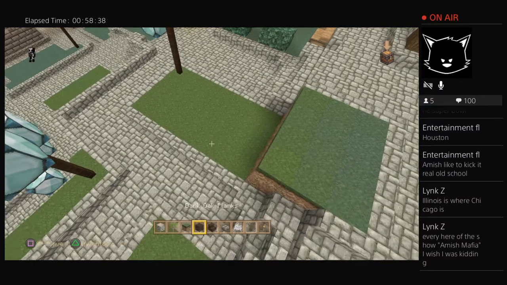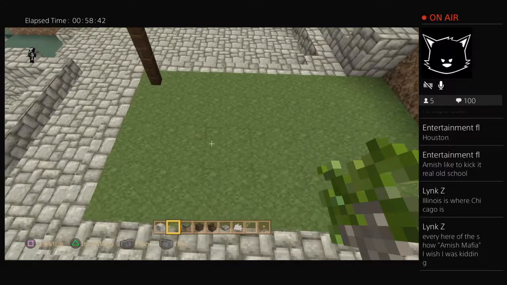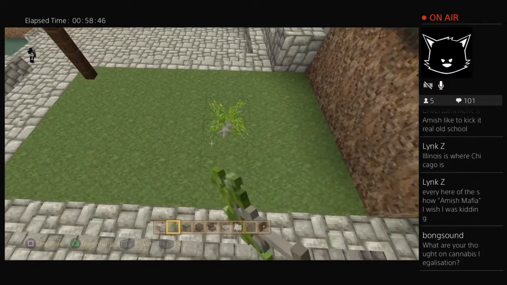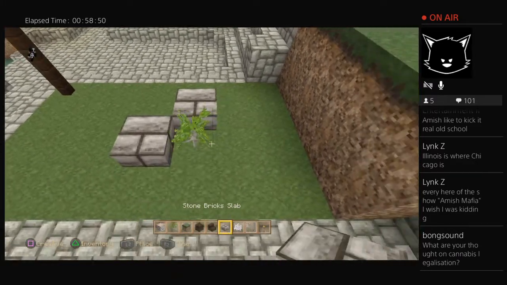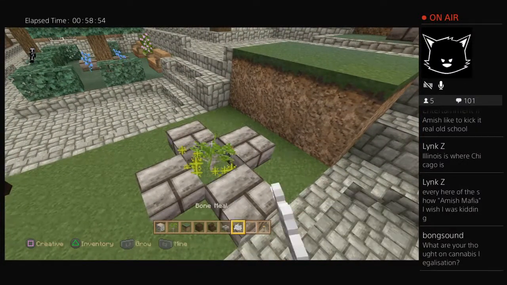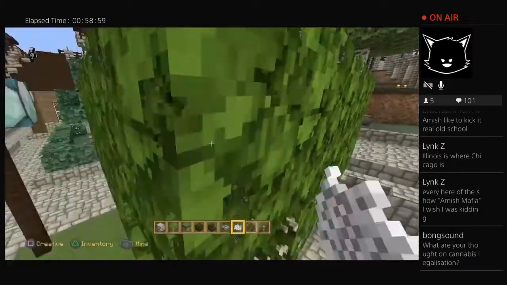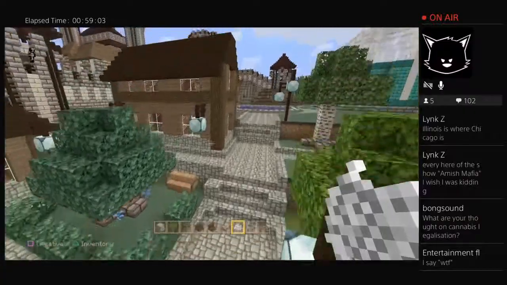Let's try an oak sapling. Now, of course, anyone who plays Minecraft knows that oak is a pain in the arse. Cannabis. I don't really give a fuck. I don't understand why there's such a big fuss over it.